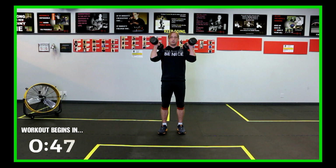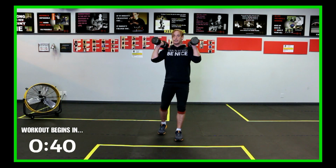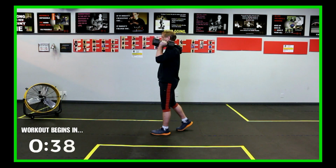So we're gonna rack our weight to our front, our deltoids, and we're going to choose whether we're gonna be in a shoulder width stance or in a split leg stance. And if you choose a split leg stance, lift your rear heel. It'll help you to compress your glutes and support your lower back.